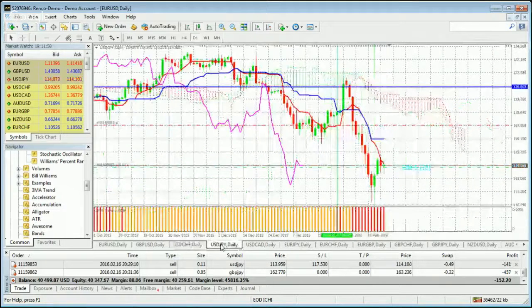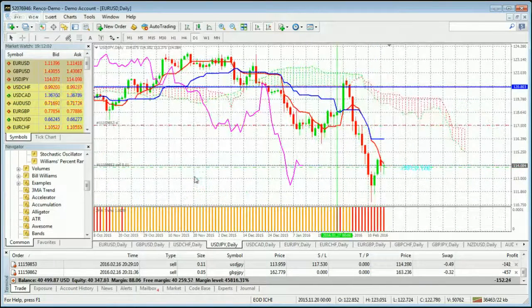Okay, next one is the US yen. Now, with this one, you should have been in by now as well. Okay, got the entry being given by the Tenkan Kijun Sen cross. That's what got us into that one. The Chikou span was in a nice clear open space. Okay, so that's the thing that kind of gave me the go ahead for the trade.